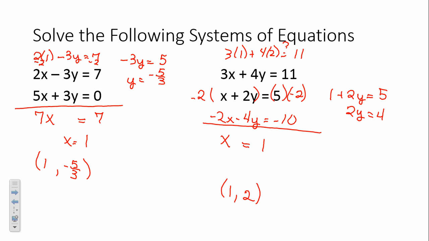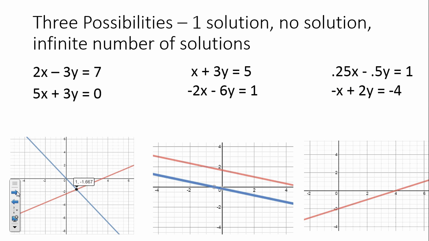Okay. Next one. So 3 possible solutions, right? No solution, 1 solution, or an infinite number of solutions. This one is just like the first 2 that we looked at, meaning that they cross, they intersect at a common point. In fact, here is the solution for this first one that we worked on. Okay, here's a second example, and this one will have no solutions because the lines are parallel.